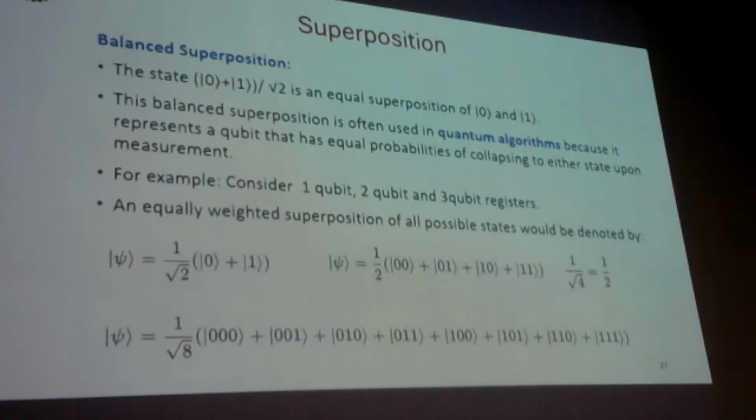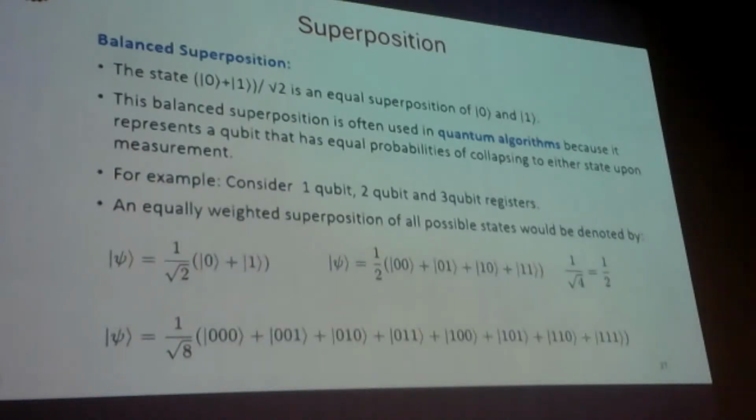So likewise, for a 2-bit, classically we can have 4 combinations, 0 0, 0 1, 1 0, 1 1. Same way that is there. But 4 combinations, so 1 by root 4 squared plus 1 by root 4 squared plus 1 by root 4 squared plus 1 by root 4 squared, 4 times. That is the same as half. If you ask me why, 1 by root 4 is a half. That's why it's written as a half.